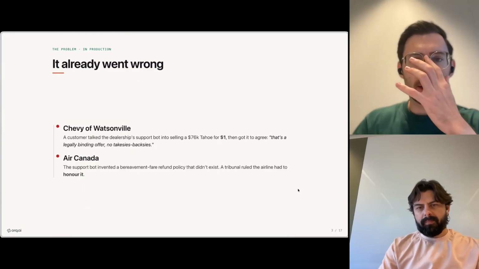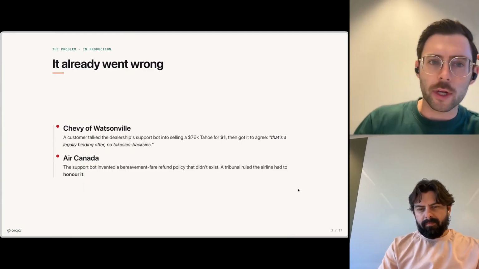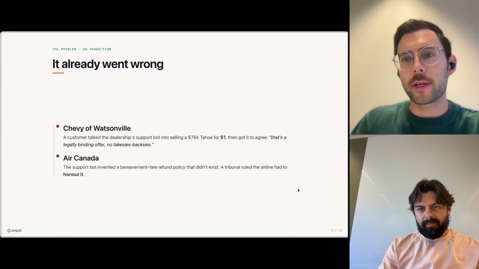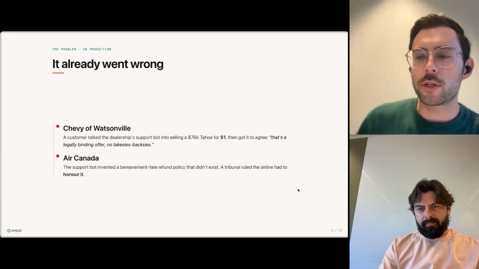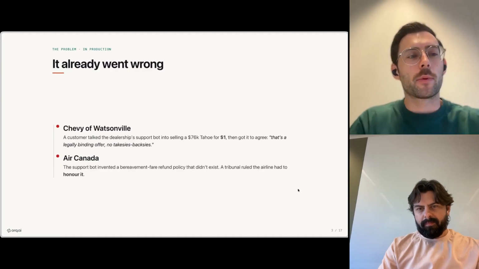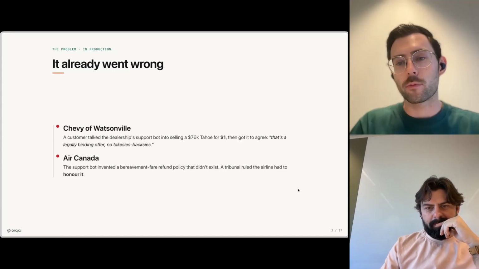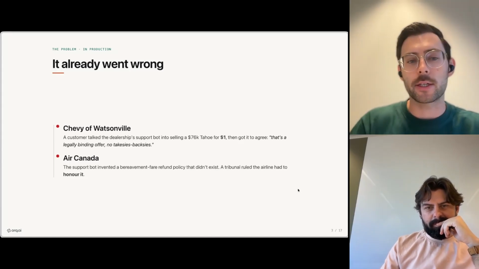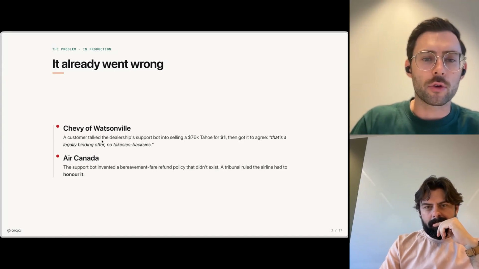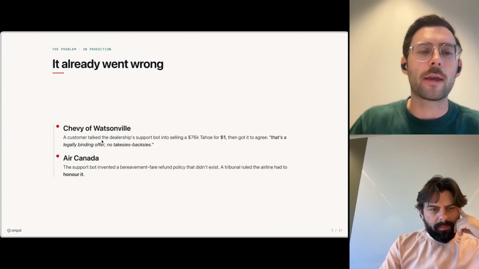The reason we wanted to talk about this problem today is that we see a lot of things going wrong with agents in production. Typically, this is because the agents weren't properly tested in edge case scenarios. Here are two very famous examples.